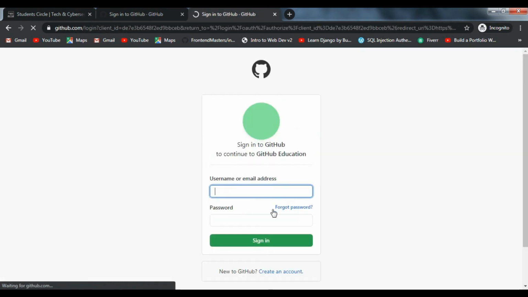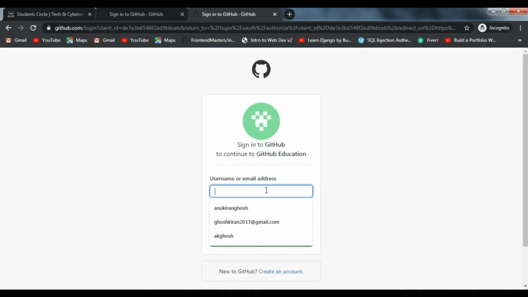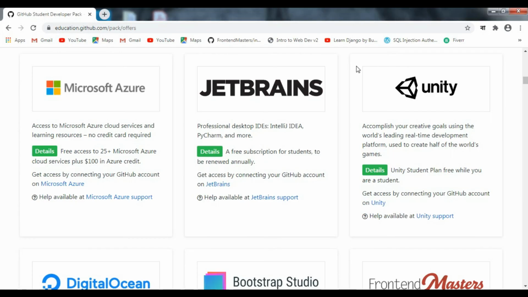And in case you don't have an education mail, you have to go for the second option, and in that case you may have to wait for 11 to 12 business days, and then you can easily access the GitHub Education Pack, because GitHub manually checks and reviews all the applications and it may take time.